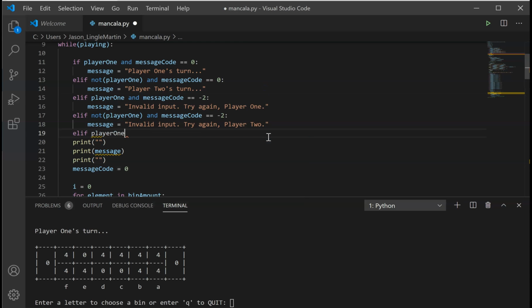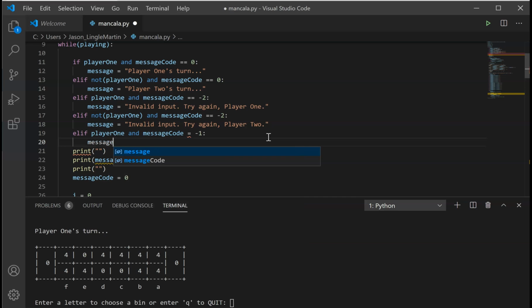If it's player 1's turn and the message code is equal to -1, I want the message to say something like, you must choose a non-empty bin. Player 1.